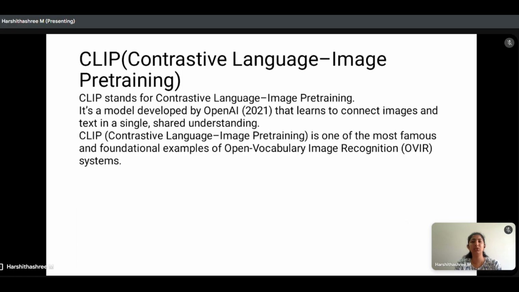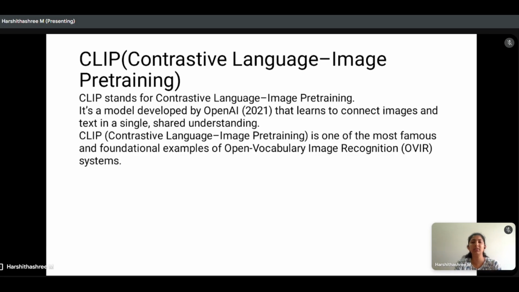This model works exactly as we have discussed, with two phases: a training phase and an inference phase. In the training phase, we provide pairs of image and text, and based on that it finds the embeddings. When a new image is provided, it matches the embedding and recognizes the object. So CLIP is an application of zero shot recognition. Maybe in another video I can explain more about CLIP.